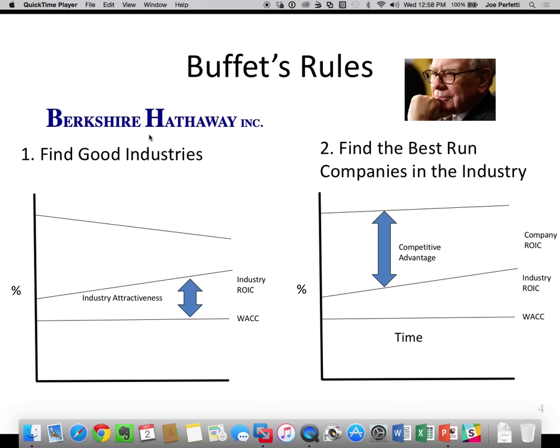We've got to differentiate where the good opportunities are and then what the companies are going to be able to earn. But the flip side is also true. We will look at what the company is, but we've got to look at what its market conditions are, because that's going to tell us a lot about the company going forward. All right? But he starts with the industry, moves to the company.